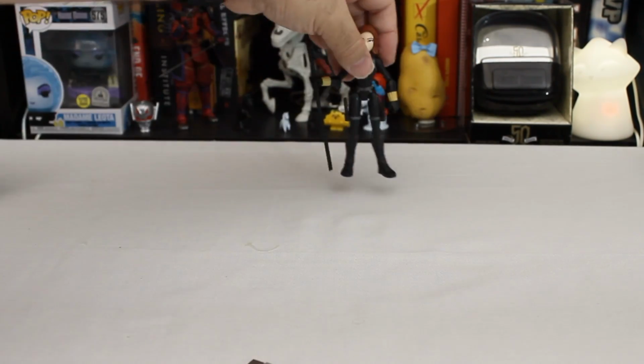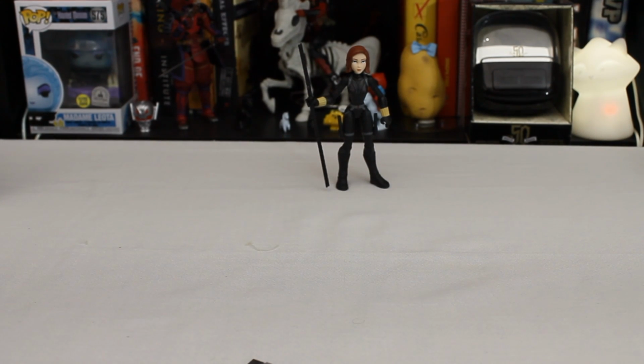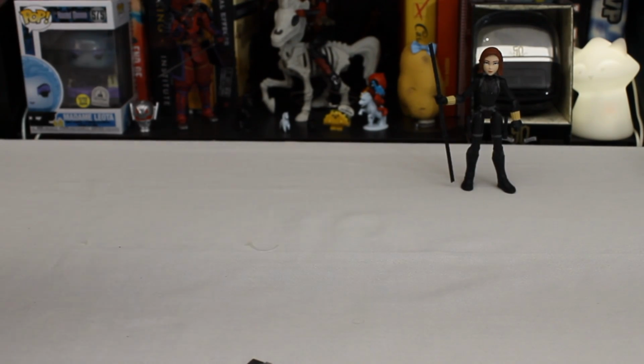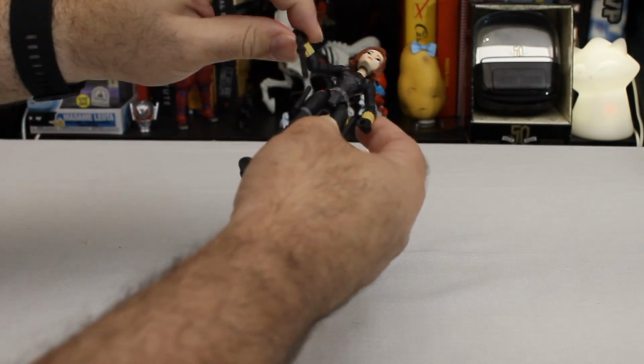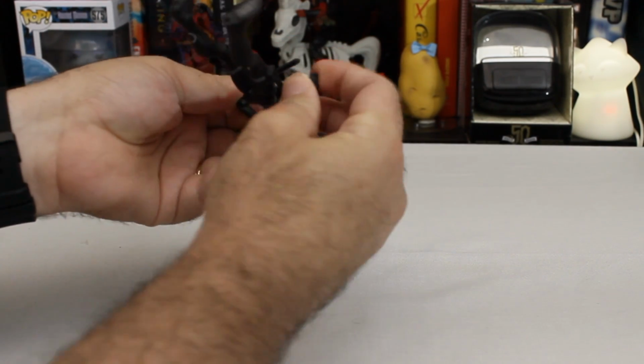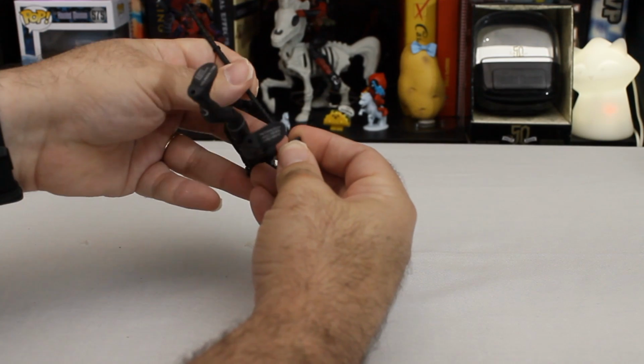There we go. It's a nice figure. It's a little spindly, which is, I think, going to be a theme in today's figures. I think they do tend to make the women a little slim, at least in the appendages, with the exception of maybe Moana's legs. Moana's legs are pretty sturdy, although I think she's got the skinny arms. So can she... Looks like she can actually hold the staff in both hands, which is kind of what I wanted Moana to do with her oar, which didn't really work out.